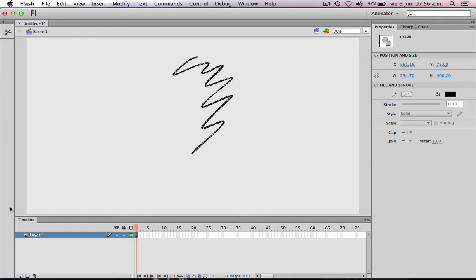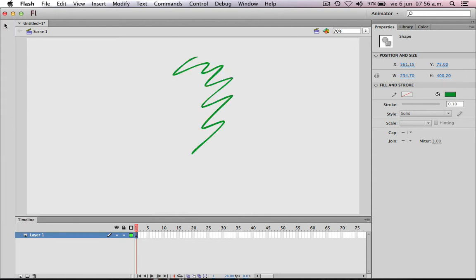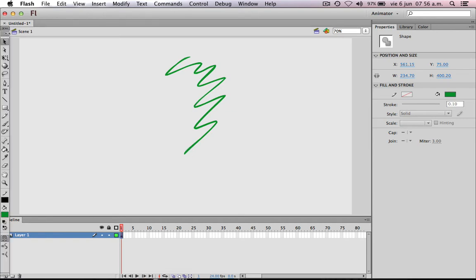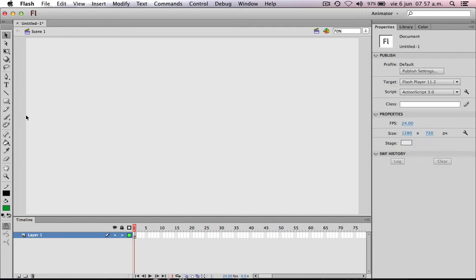Why? Because it is not a stroke. It is a fill, which in here I can now change the color. Wait a moment. There we go. Now, those two are the most basic tools for drawing, which are the pencil tool and the brush tool.